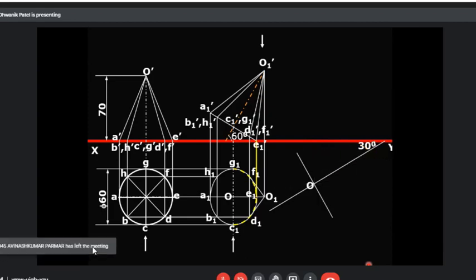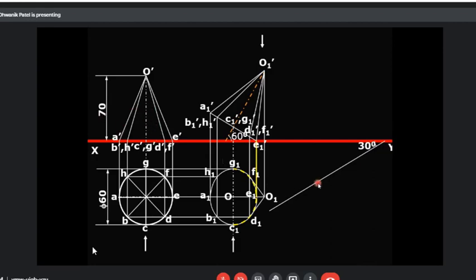Okay, so first of all, you have mentioned that the axis of the cone is inclined 30 degrees to the vertical plane. It means here we first mark the original axis, then we mark the reduced axis. Suppose you have mentioned the plan of the axis is inclined 30 degrees to the vertical plane. Then we directly transfer to the fourth step without using the locus method. But here you have mentioned that the axis of the cone is inclined 30 degrees to the vertical plane, which means your original axis we will incline first. So what is your original axis?